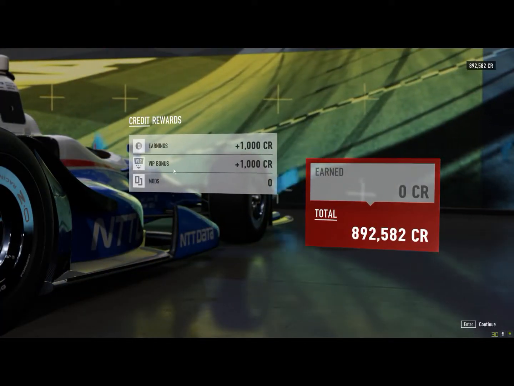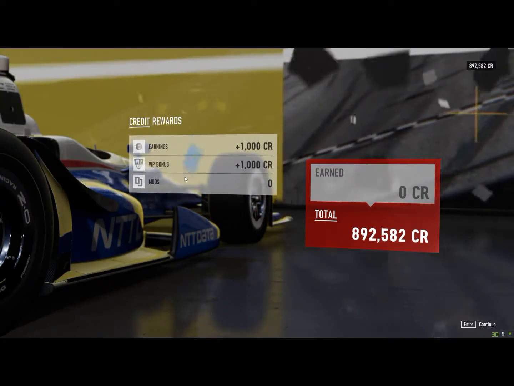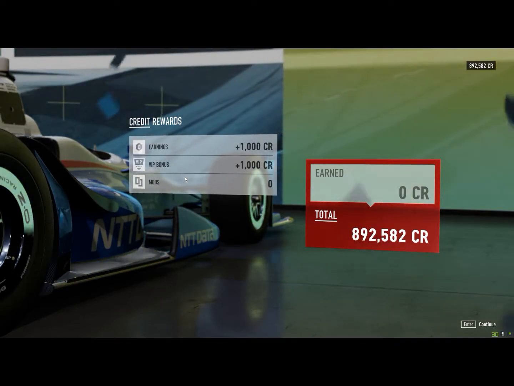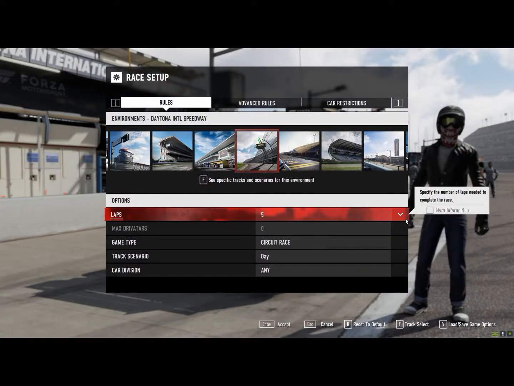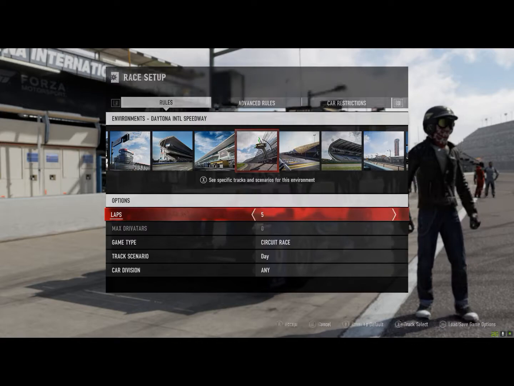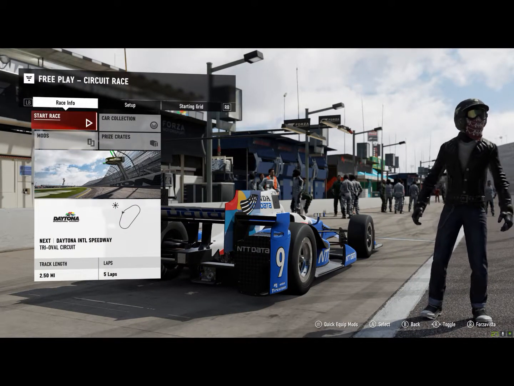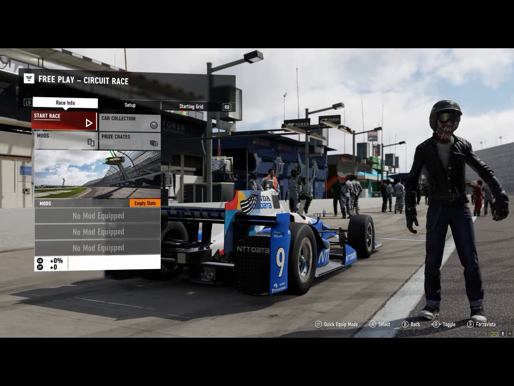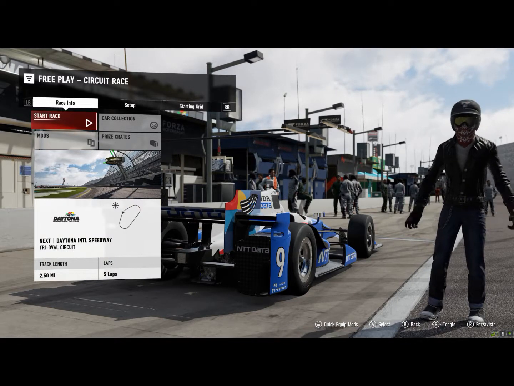Okay, so for one lap we get 1,000 credits. Let's go ahead and figure out what that is per mile. So I'll go ahead and post the results on the screen. Okay, for this one we're going to do the same everything, but I'm going to bump it up to 5 laps and we'll see what the payout is. Again, nothing's changed, 0 mods, the car is not special. This is trying to figure out the base price per lap and see what the best way to do it is.